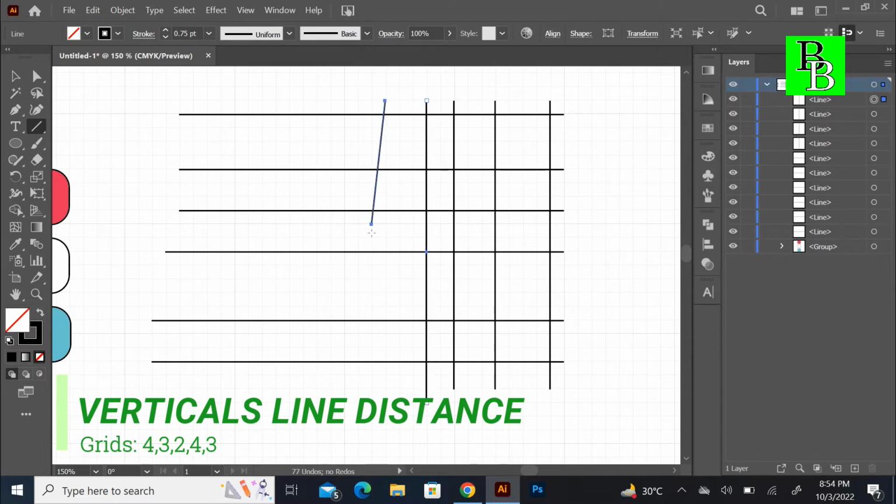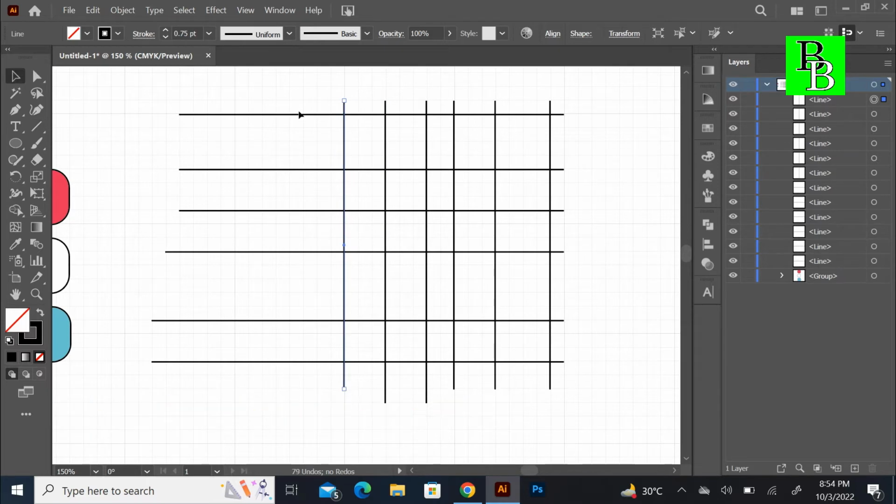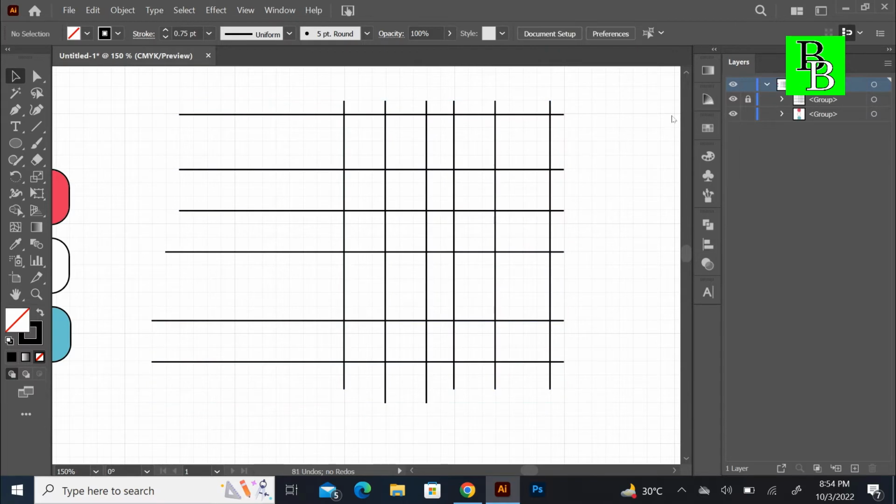The distance should be mentioned. Select all, Ctrl G and lock it.